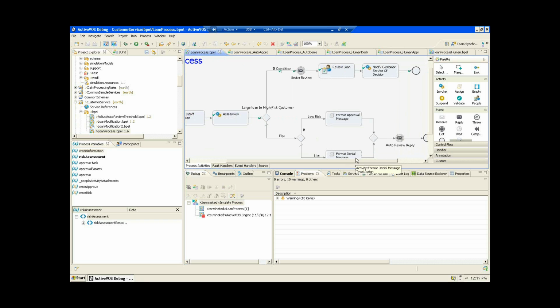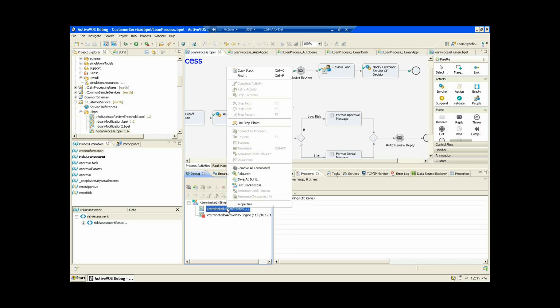Now, I'm getting all these different ways of testing the different paths. I haven't yet talked about how I create bUnit tests. Anytime you've completed a simulation, it stores all of the choices that were made for the inputs to the various services that were called.